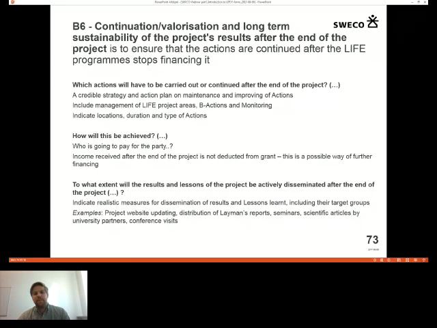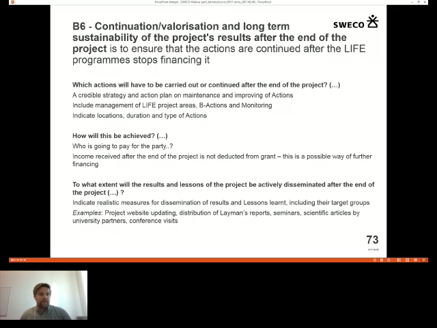This could be, for example, to approach other ongoing LIFE projects or similar EU-funded projects, and tell them about the lessons learned. This could be one thing. You're not really providing any promises at this point, except, of course, for example, keeping the project website live for 5 years. That's a promise. But none of this will be covered in the grant agreement, which is quite important to remember.